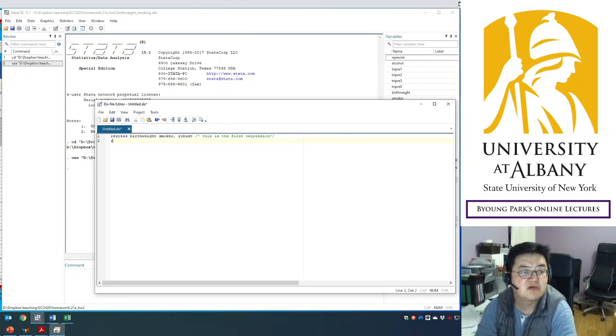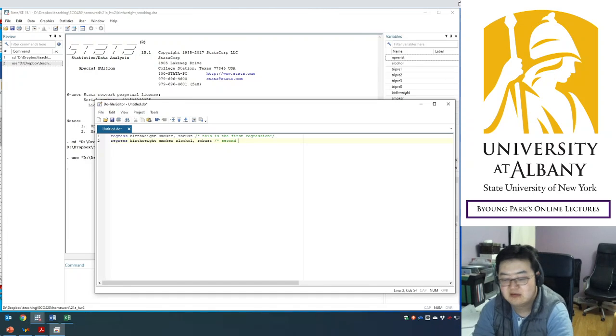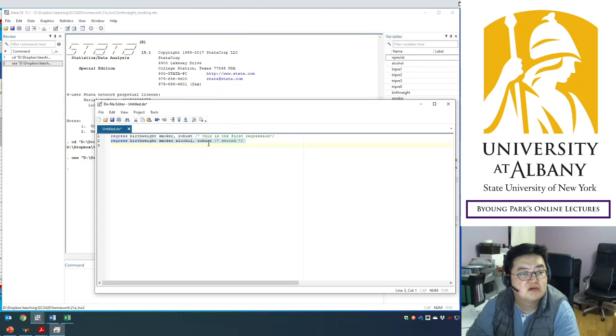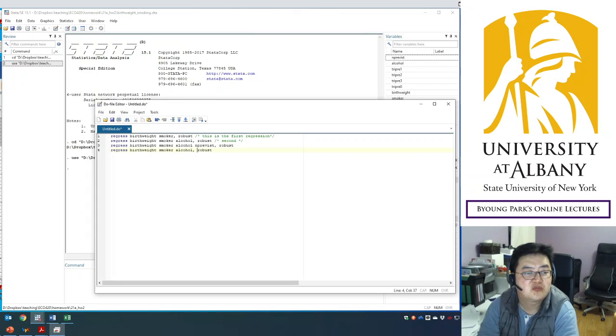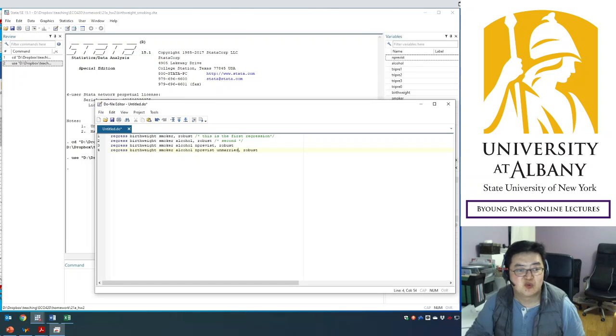And the second regression: regress birth weight smoker and alcohol, robust. Second. And I will copy. Then alcohol and prenatal visits, and finally unmarried. So this is it. It's simple.